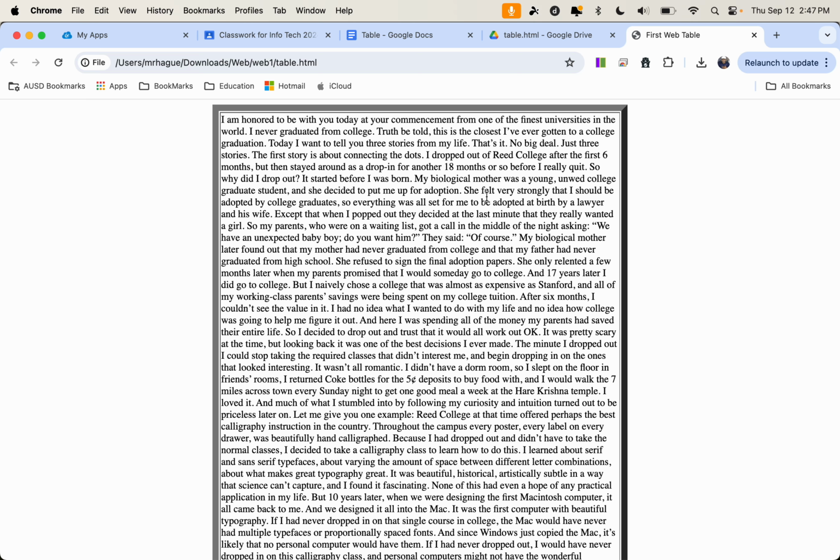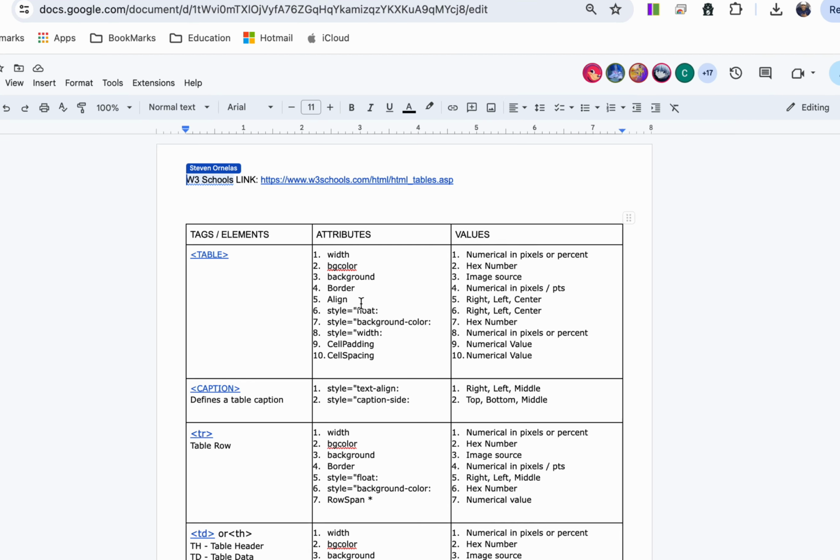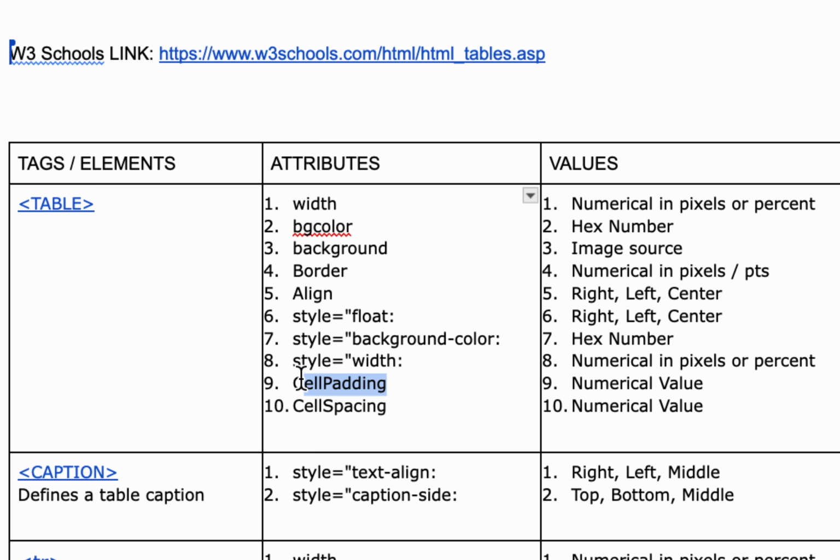I'm going to show you how to separate everything. Okay, so let's see. What time is it? Okay, it's not here. Shh, listen up. Also, here's another thing, cell padding.